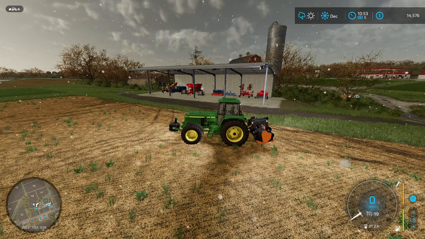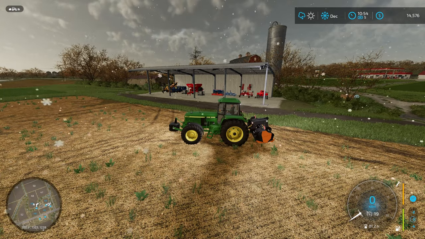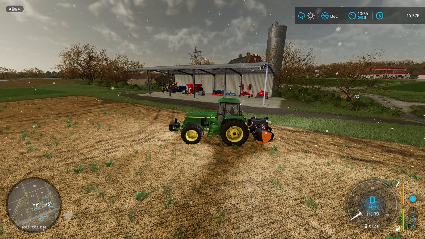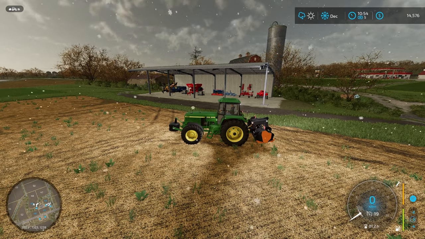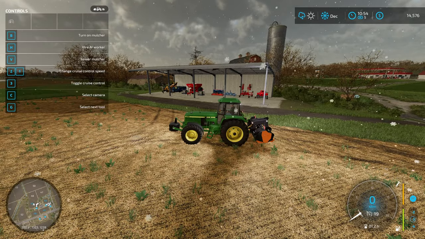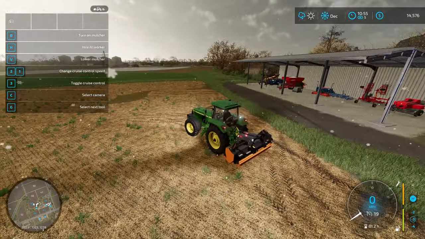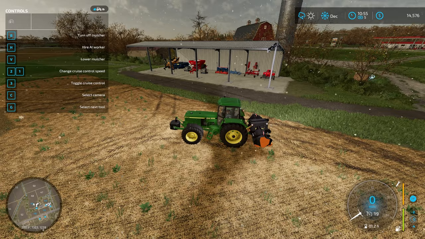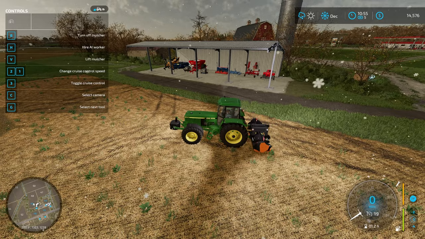Okay, so now I've gotten all the tools over here. The first thing we're going to do is mulch the field. So it's in a harvested state right now. We use the mulcher, it should turn it into a mulched state. If we look at the controls that it has, you don't have to unfold it or anything. Just B to turn it on and V to lower it.